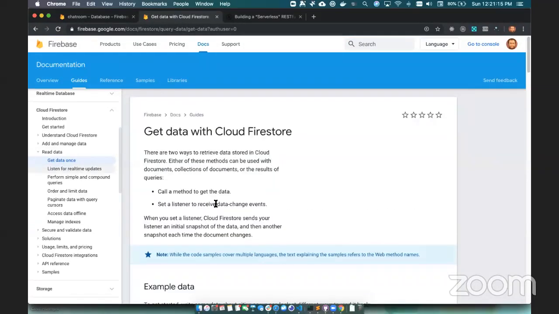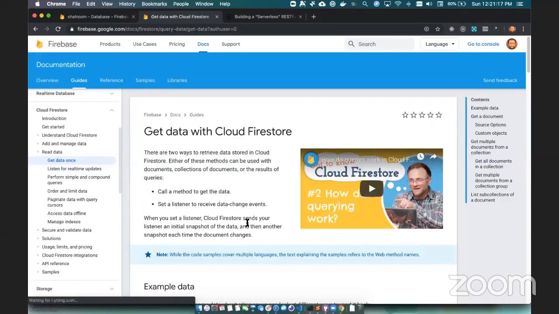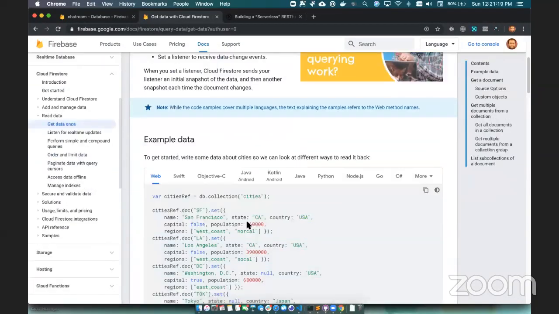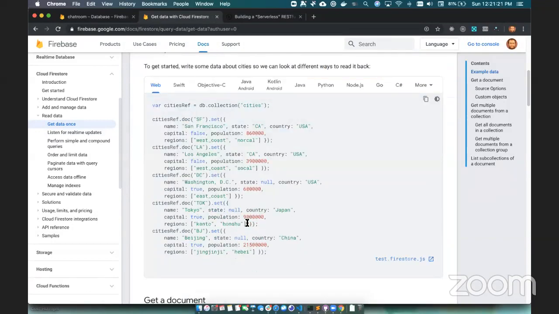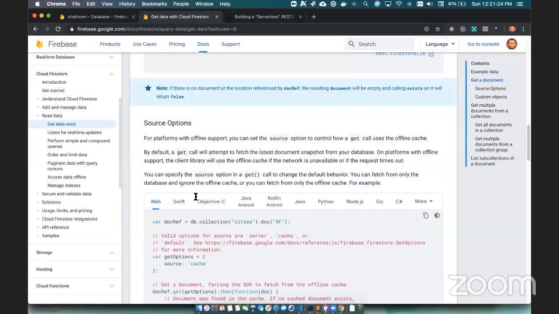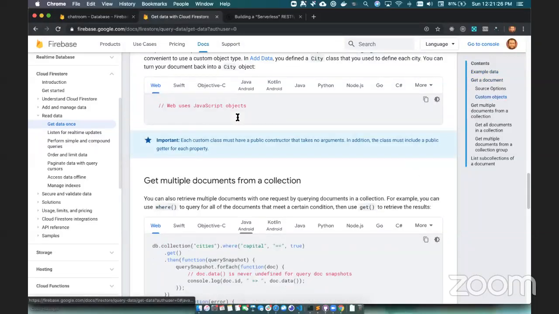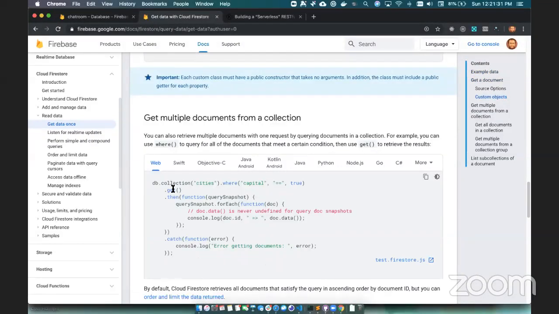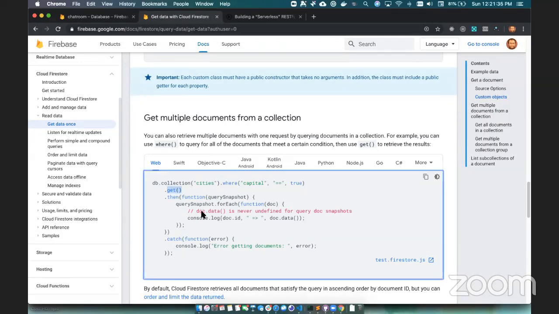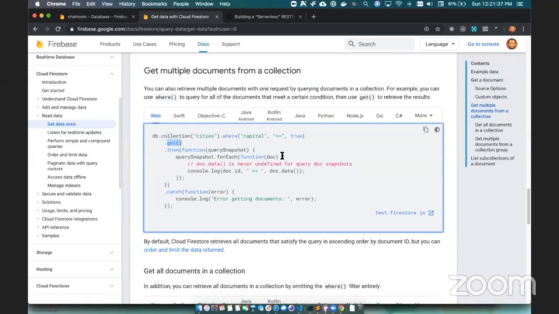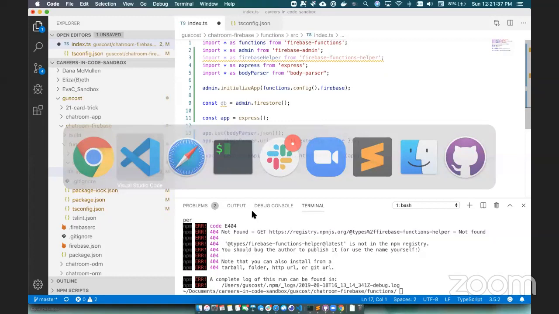So, get multiple documents from a collection. Yeah, okay. So this makes a lot more sense. Get. I don't know what backup is for.